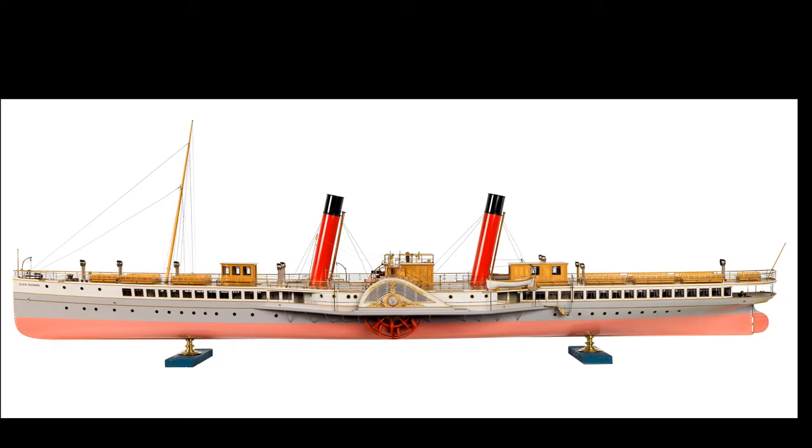For our final model I'd like to look at another J&G Thompson ship from a decade or so later. This is Glen Sannox from 1892, built by Thompsons for the Glasgow and South Western Railway Company. They built this model to send to exhibition at the World's Columbian Exhibition in 1892 and they ended up winning one of the top prizes for it. It's made to an unusual scale — one inch represents 32 inches on the real ship, instead of most models being made to 1:48. This increases the size of the model and gave the model makers a bit more room for extreme detail.